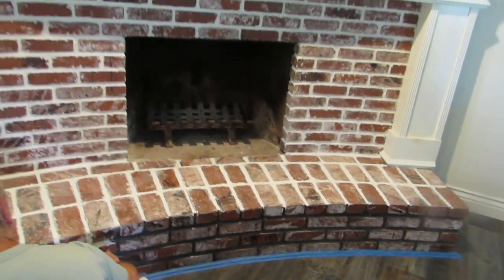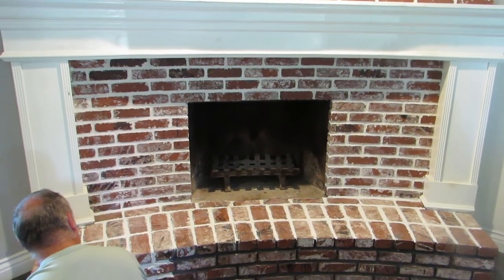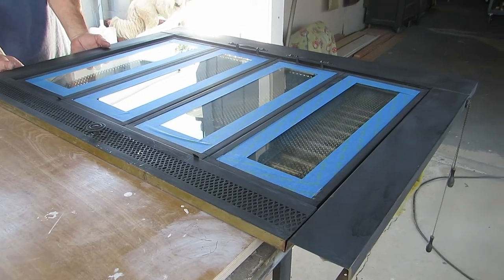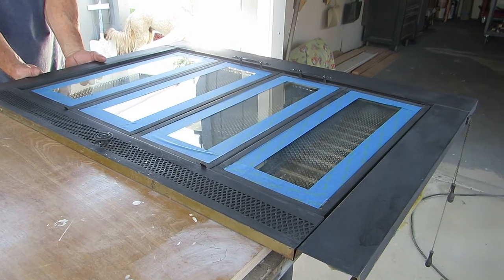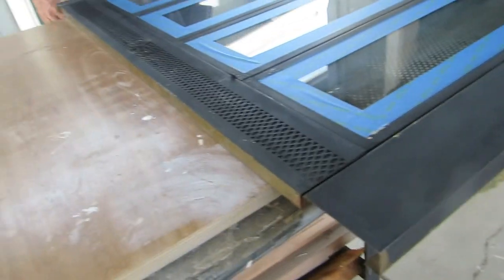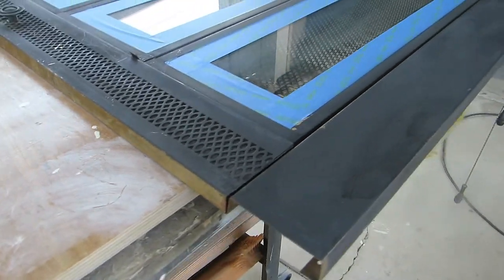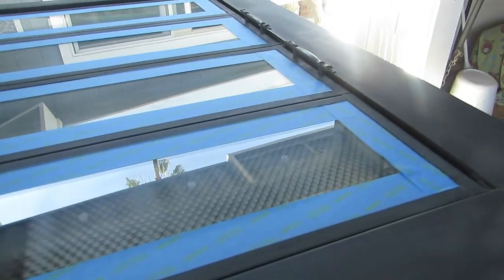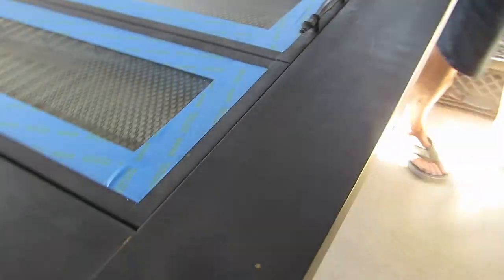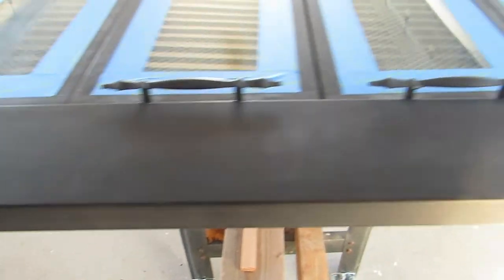But at least it's an inside job, because it's getting warm out there. Yeah. All right, that's the progress. Okay, he has this all ready. You're just going to spray it, right? Do a refresh on it. It used to be shiny brass. We have painted it before, but since we have it all off, we figured we'd just give it a little refresh. Ed has lightly sanded it.